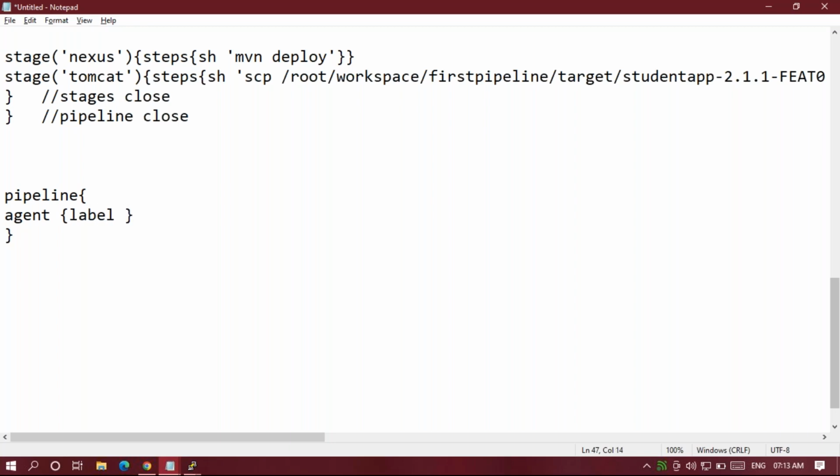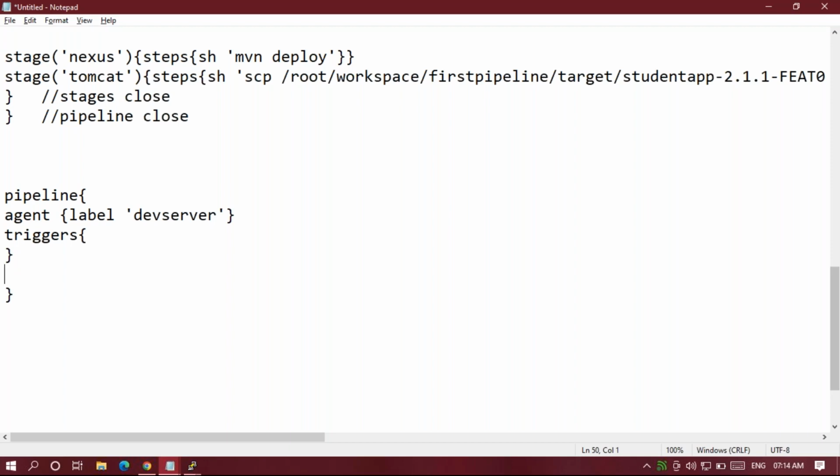Label. What is my label name? I think your server name is dev server, right? Yeah. Next, triggers. How do you want to trigger? Poll SCM or else webhook, those options I have to give.